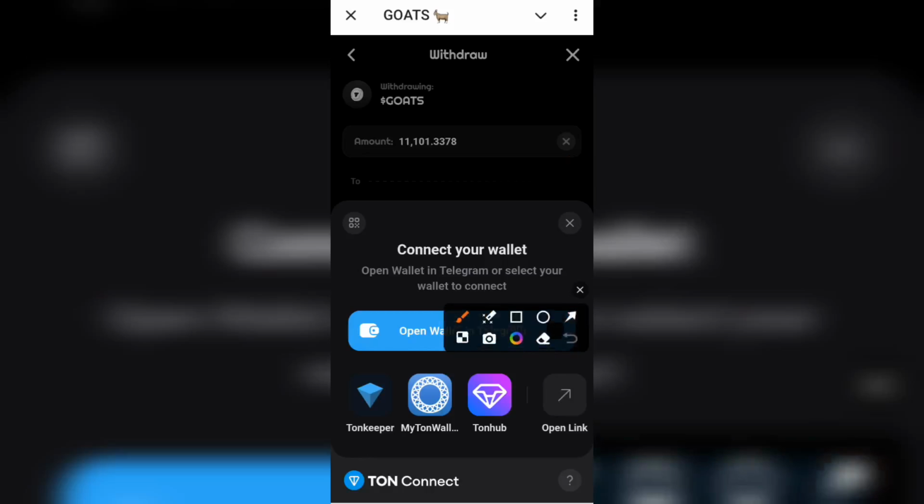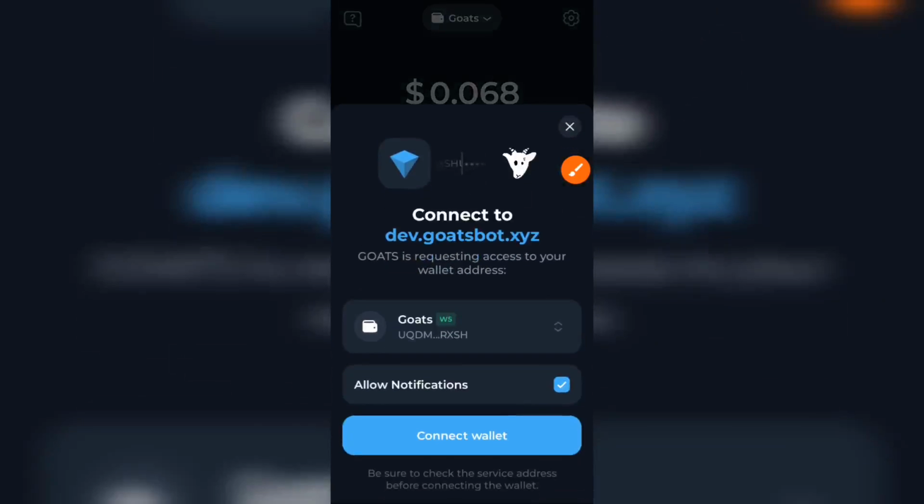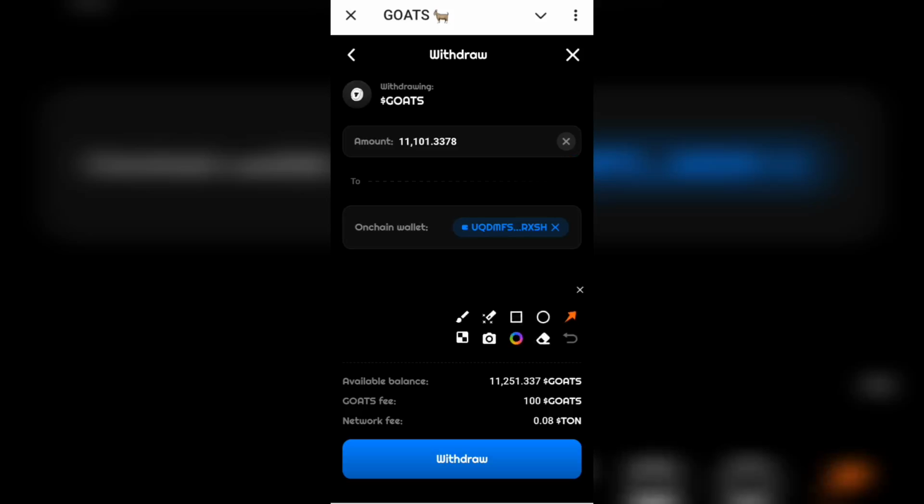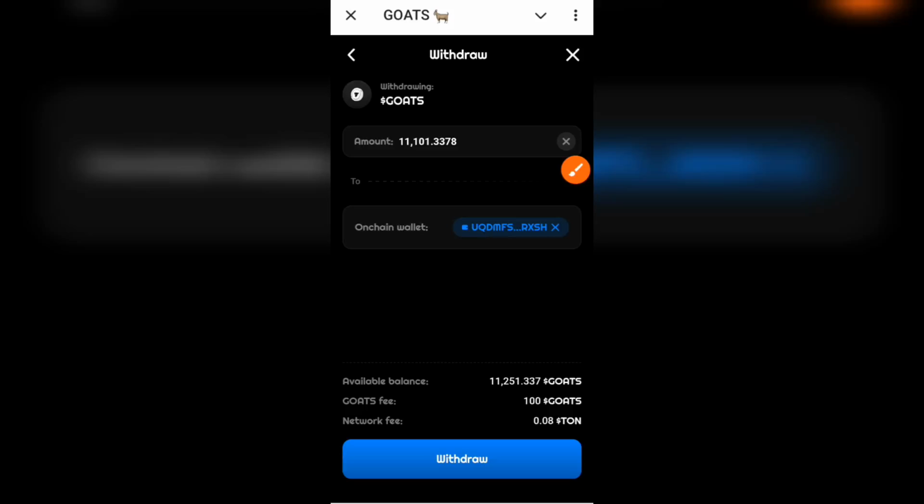But you want to do this with Tonkeeper, right? Just go here and click on Tonkeeper and click on connect wallet right here, and this is it. Your wallet will be automatically connected, as easy as ABC. Then you can now go ahead and click on this very withdraw. But am I going to withdraw this? No, because I'm not even ready to give them the 0.26 Ton, right? I'm not ready to give them that. I'm just going to leave this here and we hope for the best, right?